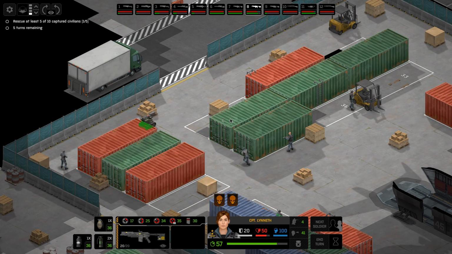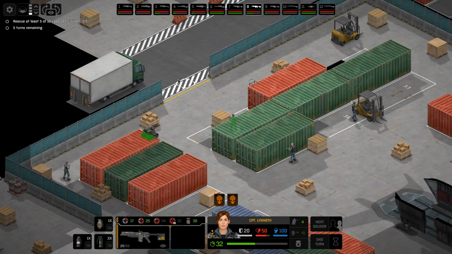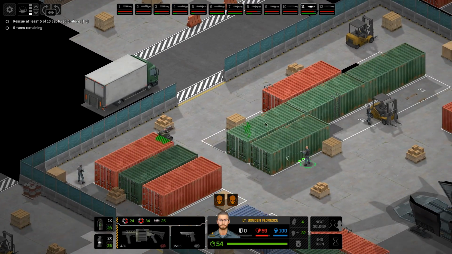All right, we're gonna put Lynn in cover here. And we're gonna bring Bogdan. Can I get Bogdan here? No. What about over here? Yeah, let's bring Bogdan over here.